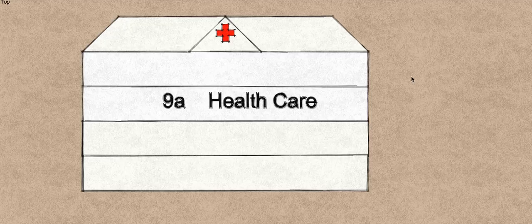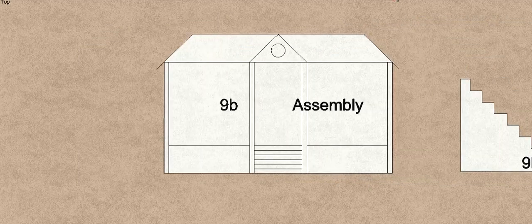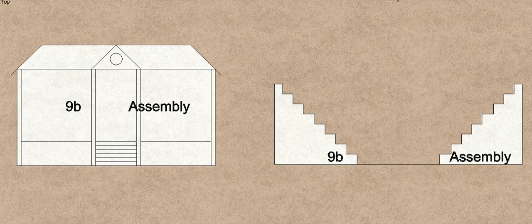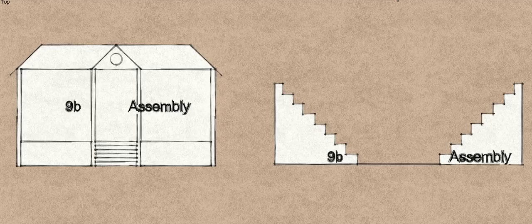All right, so don't just think hospital. There are other cases. So then we have 9B, which are what they call assembly buildings. So don't think putting things together. It's where people assemble. All right, so town halls, assembly halls at a school, sporting stadiums, public transport, nightclubs. Wherever you're going to get a lot of people in the same space, they're a class 9 building, and they're called an assembly building, class 9B.